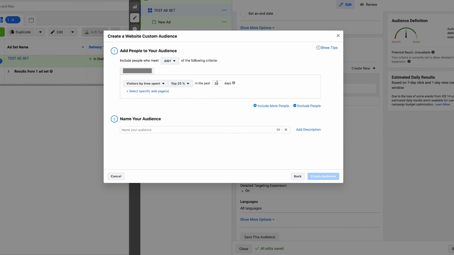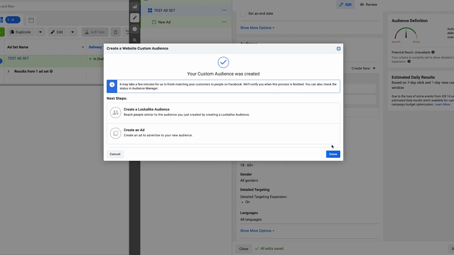As usual, I'll put 180 days, and you can even add a parameter that refines your audience based on the specific pages people have visited if you want to go that granular. I'll call it top 25% visitors by time spent, and boom, you have your custom audience.